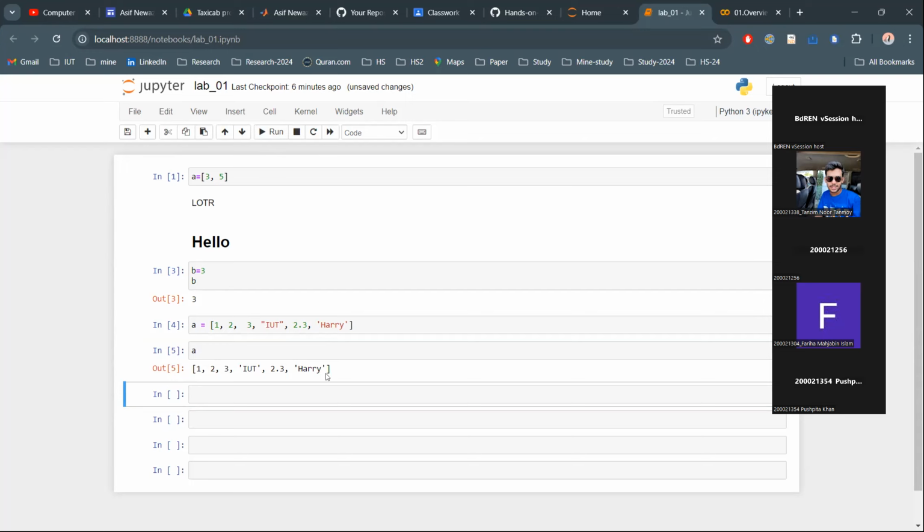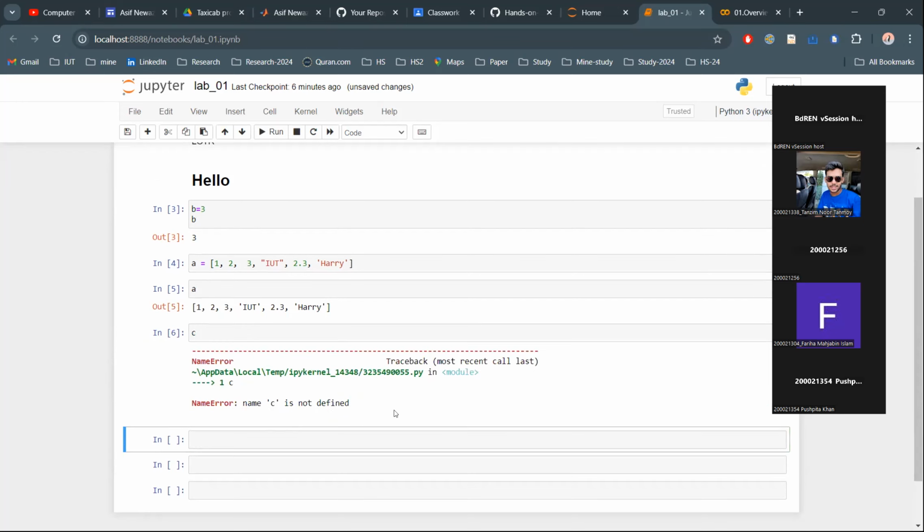If you just write the variable name, it is going to show you. If I write C, it is going to show you that name C is not defined. So whatever you write in the cell, it is going to display it directly. You don't have to write print or anything like that. Is it okay? Okay, sir. Thank you.